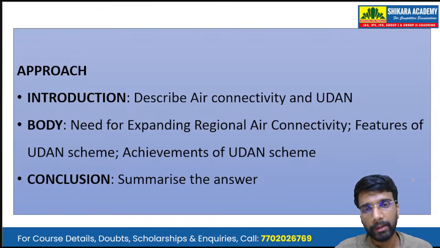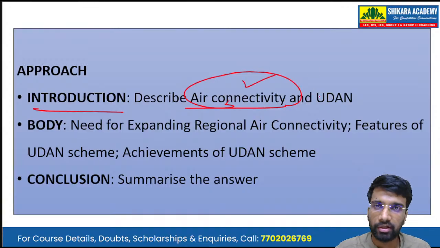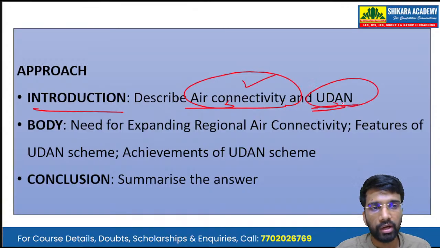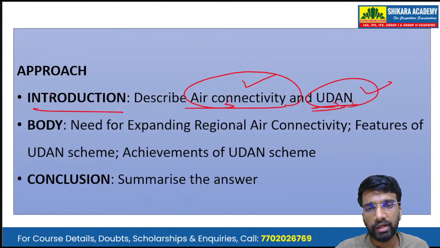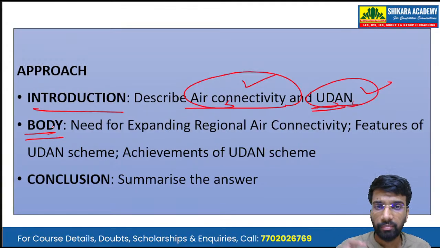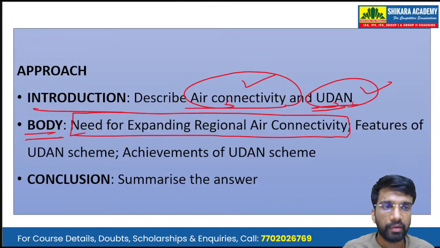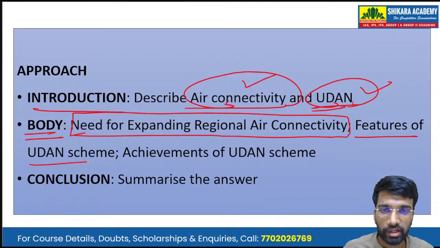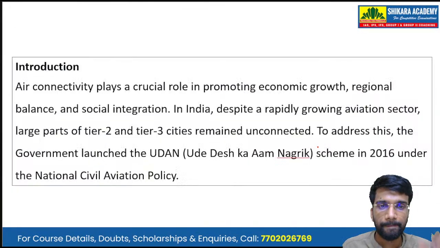Now, for the approach, in the introduction, we will be describing the status of air connectivity in India and the UDAN scheme. We will be describing in short about the UDAN scheme. Then in the body, we address the demand of the question by writing the need for expanding regional air connectivity and the features of the UDAN scheme. Thirdly, the achievements of the UDAN scheme. And then in conclusion, we will be summarizing our entire answer.